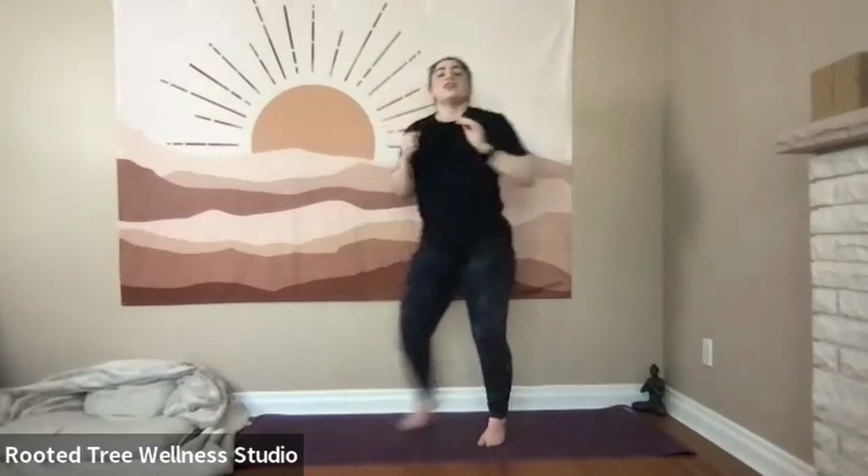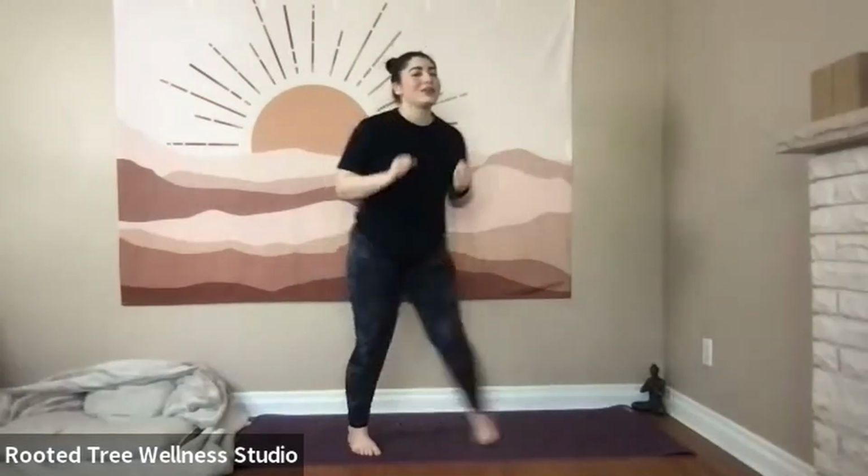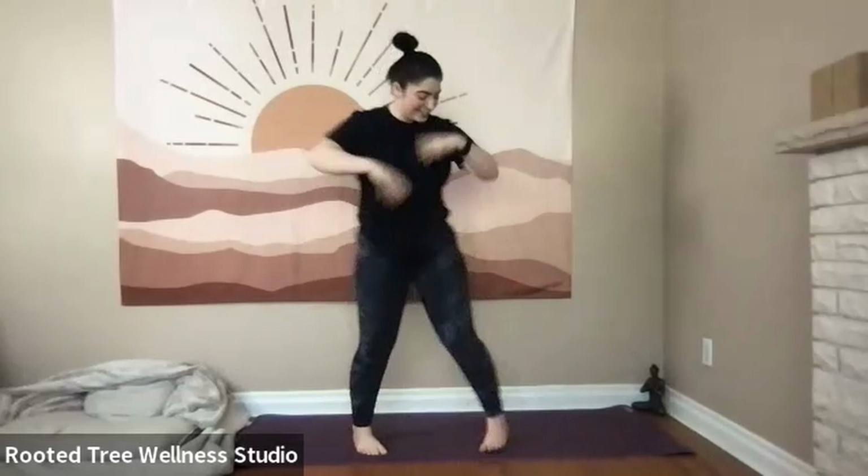Good. From here, toe tap diagonally back. Extend the leg nice and long. Beautiful work. Let's go. Breathing into the body. You do not need to match my pace or anyone else's. You just do what your body feels comfortable with in this moment. Showing up, you're already doing a great job. Keep it going. You got it. Breathe into the body. Feel free to take water at any time as well.